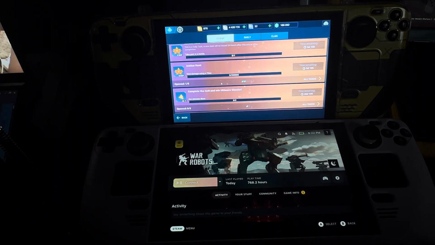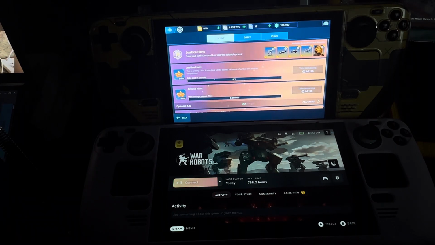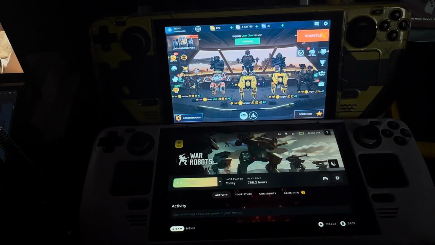This says deal damage using a Titan. I need to do 350,000 damage. That's fine. Take part in a battle, 1. Okay, no problem. Let's see.